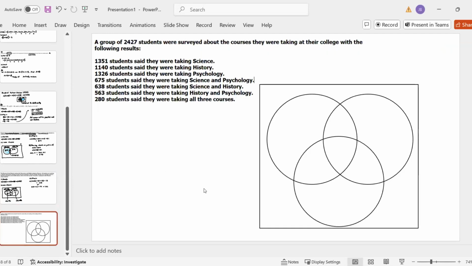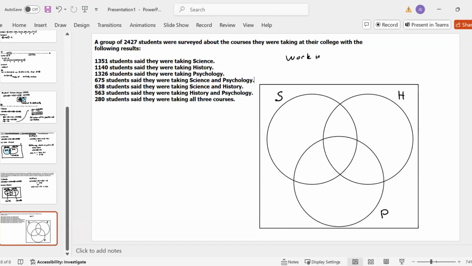Okay, so here's just one more Venn diagram problem. This was kind of like similar to the last homework question, but they just gave you a little bit more information. This one is just, I give you all of the information that you need. And so all you have to be able to do is just fill out the Venn diagram. So I would probably just label these as like science, history, and psychology, right? And so the key here is just work inside out.